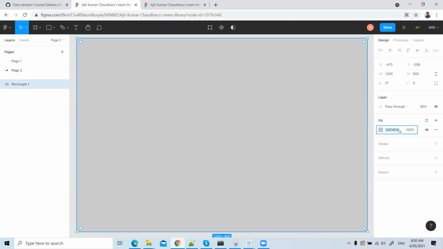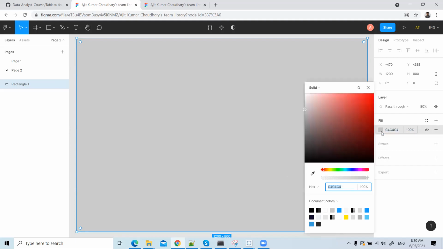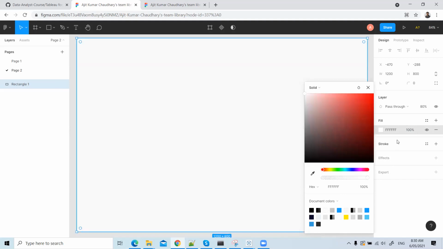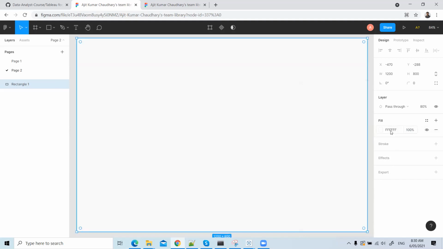Convert this to white background. So the code is FFFFFF. If you press six Fs here, the background will be white. And your size would be 1200 by 800.